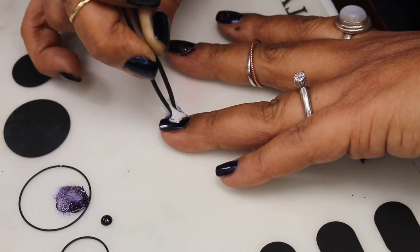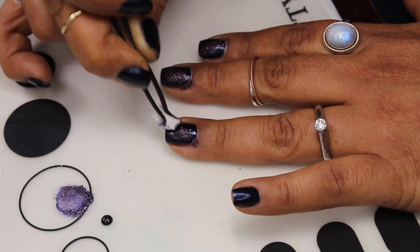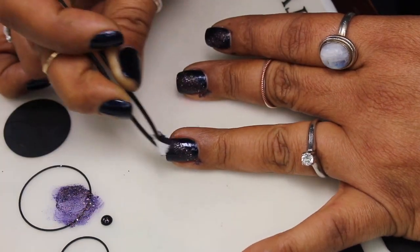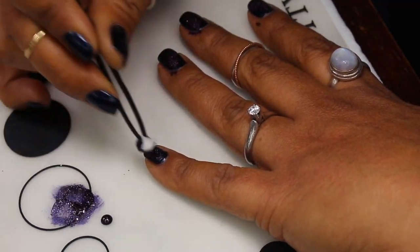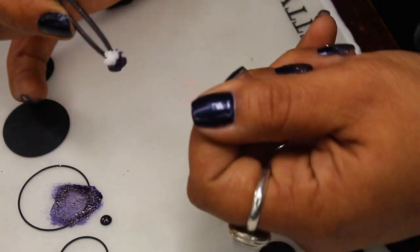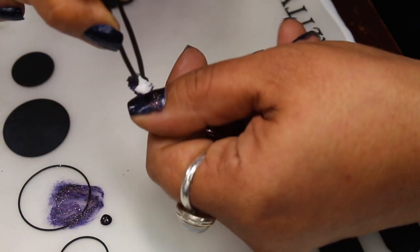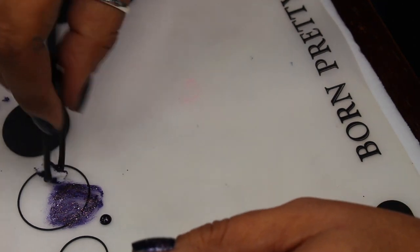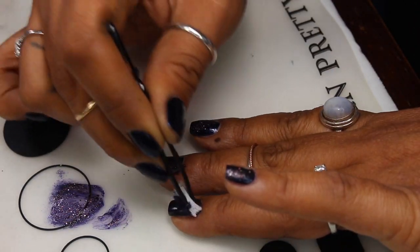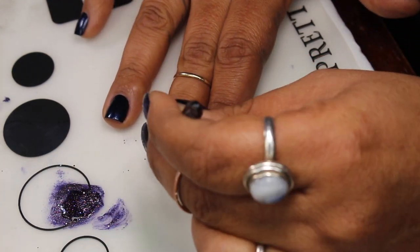On this nail I'm going to come at a diagonal the opposite way of the index finger. Just dab it in. Having the little pieces already ready saves you on time. Pick up a lot of that glitter, sponge it on and bring it into the edge. Same thing for the pinky. I think I may just do this hand on camera because the other hand is hard to get in view with the way my camera is angled. This is a really easy nail art — it doesn't take a lot, it just takes a little bit of layering.